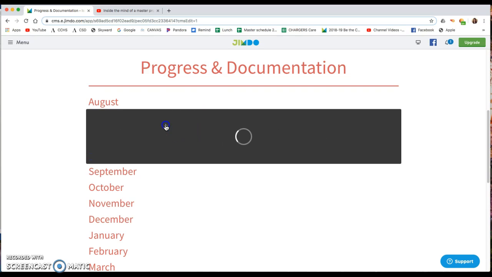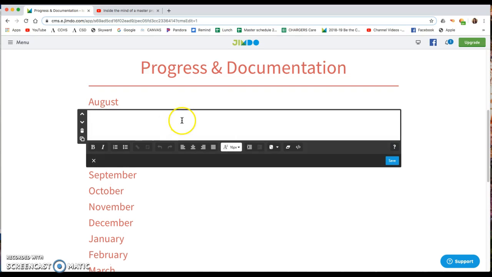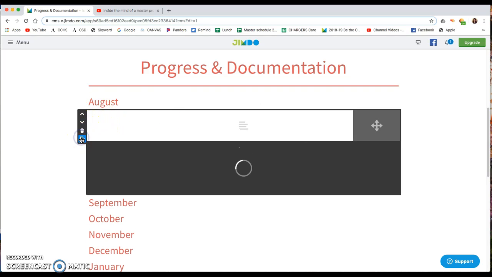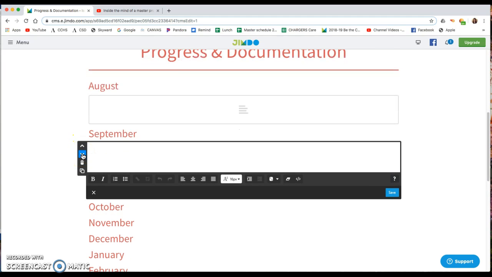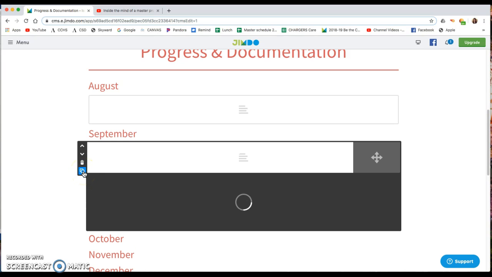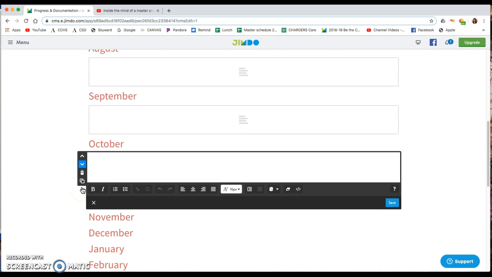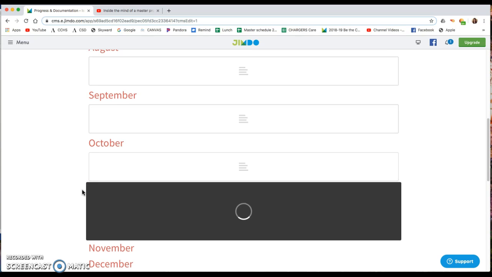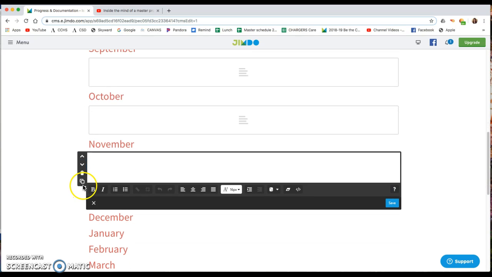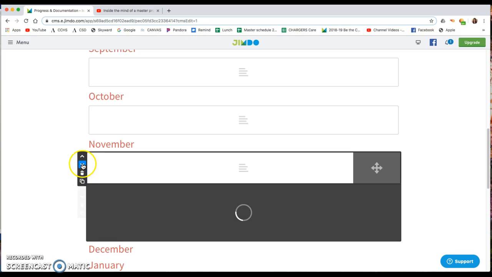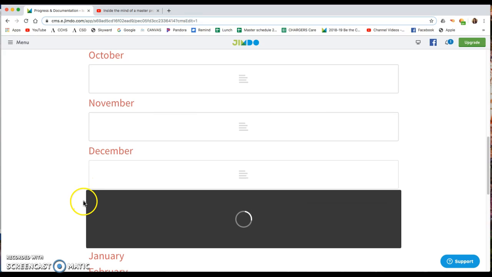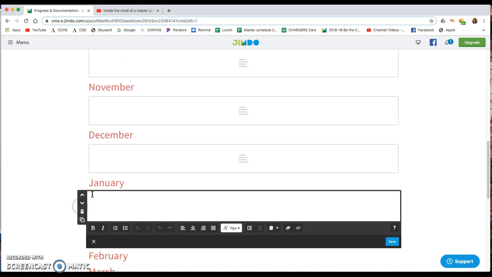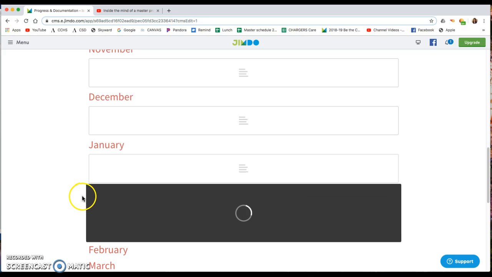I'm going to need a text box for the progress update for each of the months. So what I'm going to do is duplicate again, and then this time when that duplicated box shows up, I'm going to press the down arrow. Duplicate, down arrow, duplicate, down arrow, again and again until I get to the bottom. That down arrow is going to move it so that I have a heading in between each one and makes life a lot simpler, which is great.